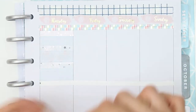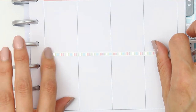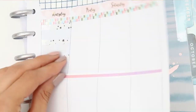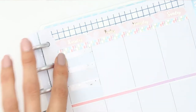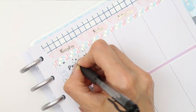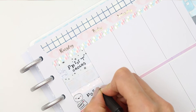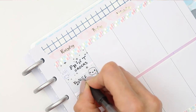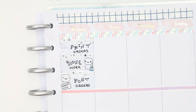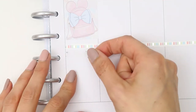Here we're flipping over to Thursday and I'm stacking them all up, then taking the mini mambi washi and putting that down. You can see this pink washi kind of ombres into a purpley pink, which I didn't even know. I realized the sticker was a little bit crooked so I straightened it up. The first thing I did on Thursday was print some orders, so I used a foiled printer sticker, then I also posted out some orders using a poppet from the happy mail sheet. In between printing and packing I also did some housework, so I used a home life poppet.